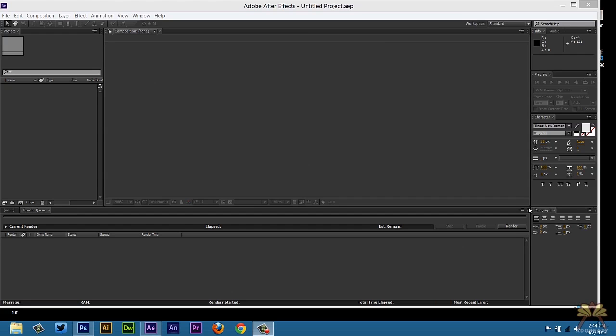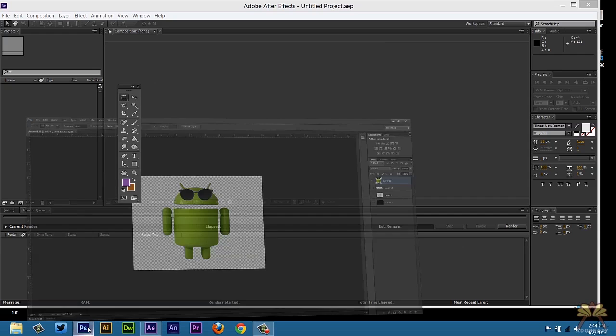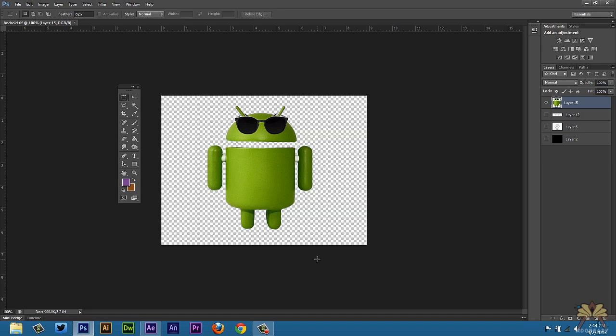In this video, I'm going to show you guys how to do some character animation. And the first thing I'm going to do is come over here to Photoshop. And this is a transparent TIFF, and I have this Android character here. I'm going to actually use this character for another video, and I'll put a link in this video so you can check that out. So basically, this is all you need. If you have a character in Photoshop and you have a transparent background, you can go ahead and animate it.